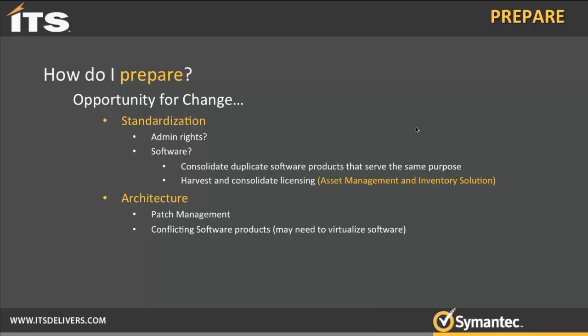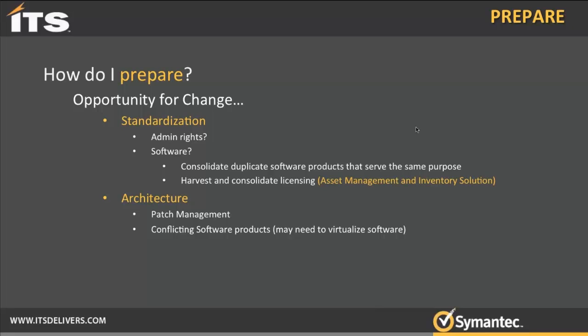There are ways around the admin rights. A third-party tool that Symantec works with is called Aurelia Application Control Solution, and that can be used to control what applications need to have elevated rights within the operating system without giving full admin rights to the users. So there are solutions that you can work around in creating the standardization process, and admin rights is one of the biggest ones. Also, software.